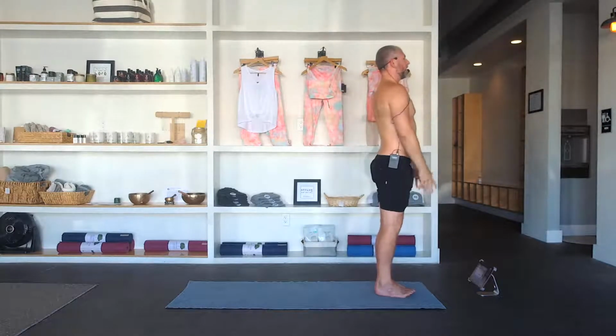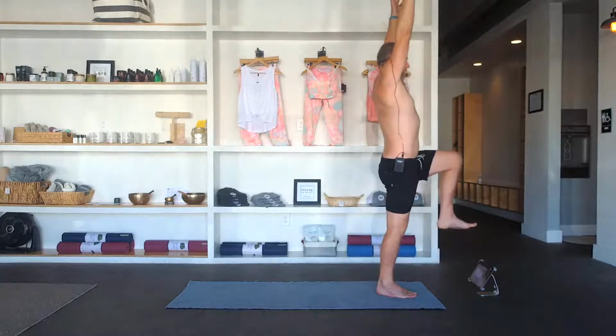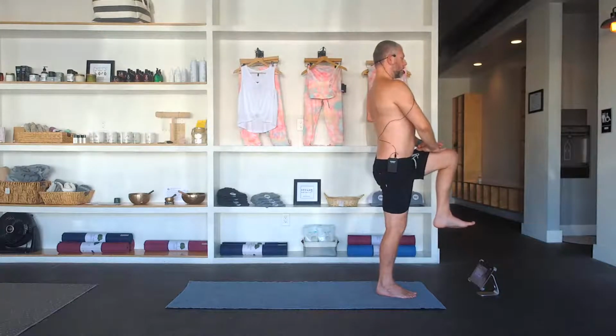And you got it. Inhale, reach your arms up. And lift your left knee in front. And feel the upper back support. Hands to your left thigh. And give yourself a nice connection. Hands to the thigh. Thigh lifting into the hands. Turn your ribs in.